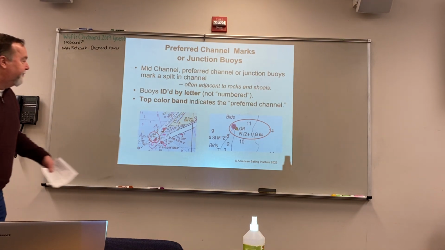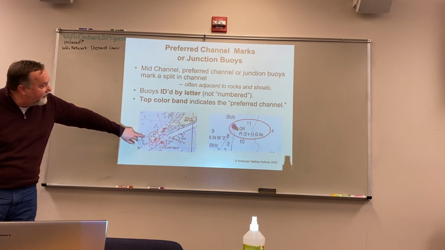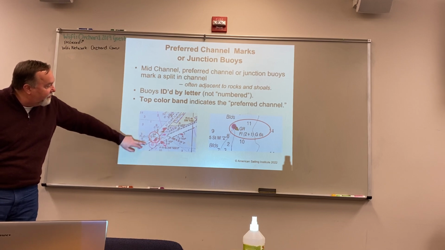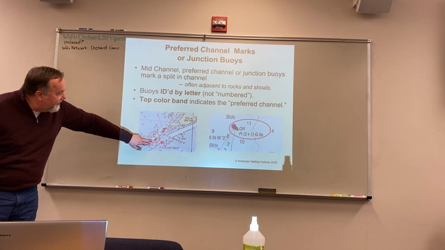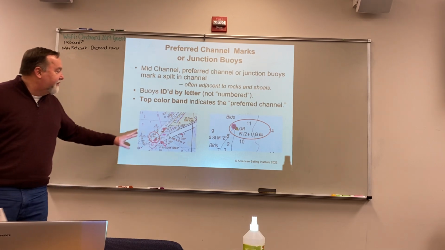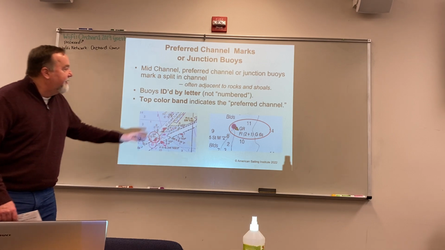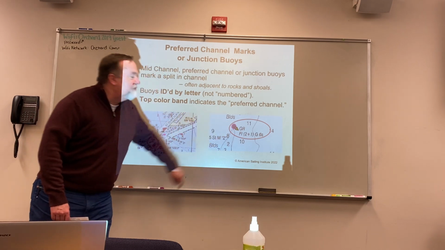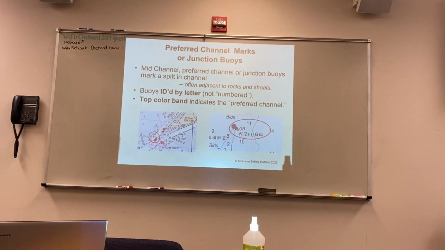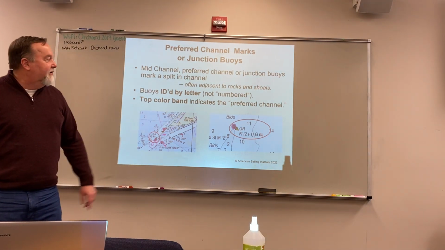So in the case of this example right here, which is at the very top of Lake St. Clair, going into the St. Clair River, we actually have a green and red preferred channel marker right there, and that tells us which way is preferred and which way is secondary. You can actually travel either way. This should look very familiar to you by now. What does that look like? We were just plotting a danger bearing off that a little while ago. That's the north buoy, isn't it? Mm-hmm. Look, what do you know?